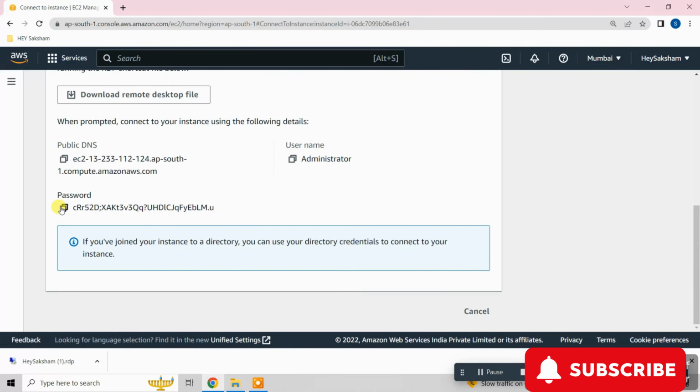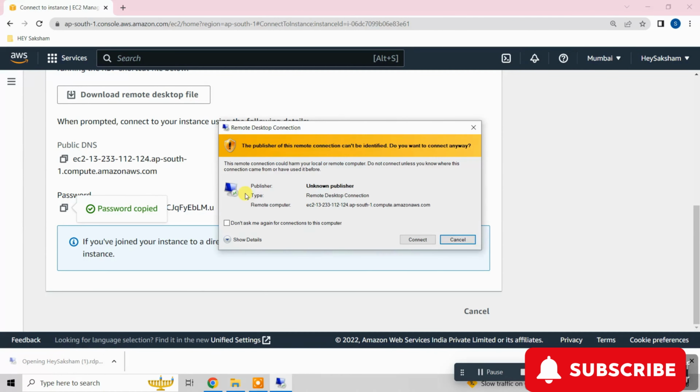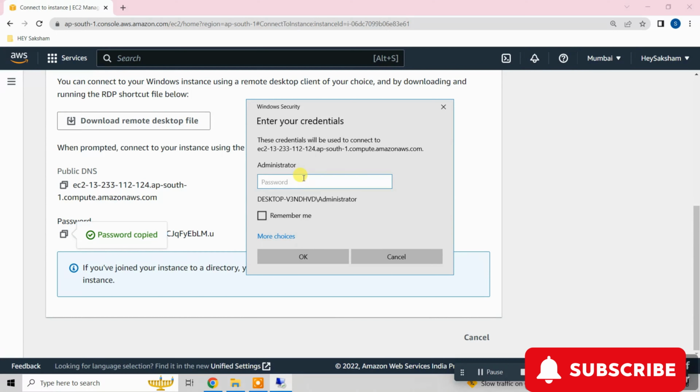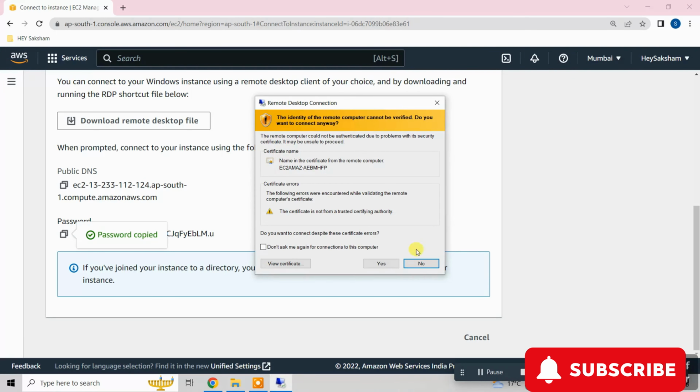So just copy this password from here and then click on remote desktop file. Connect, click on connect and paste the password. Again, this will ask you some permissions, just give it and click on yes.